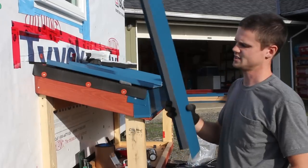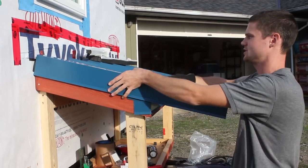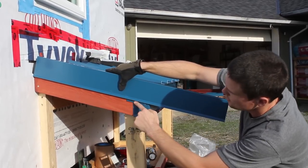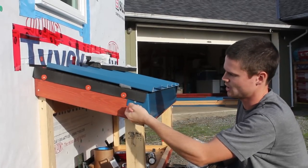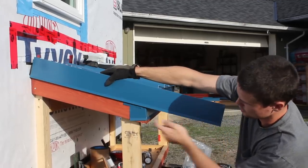So I'm just going to take the piece I'm going to use here, and hold it up just to test fit it. And I could see right away that part of the way I've folded the eave flashing is going to show. So I'm just going to take a second to pry that up and snip it off so that we don't have a weird extra piece showing under there.